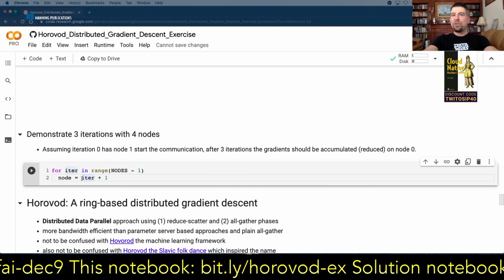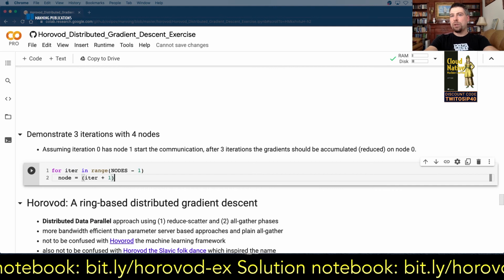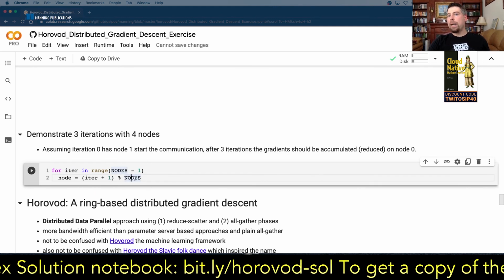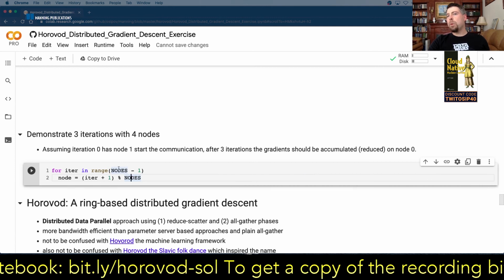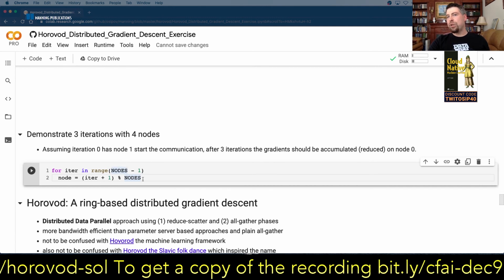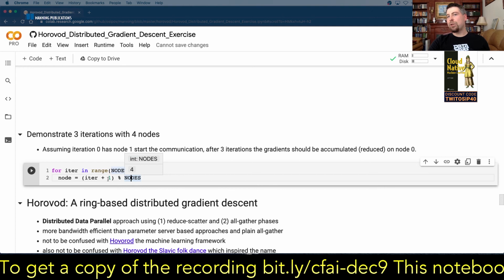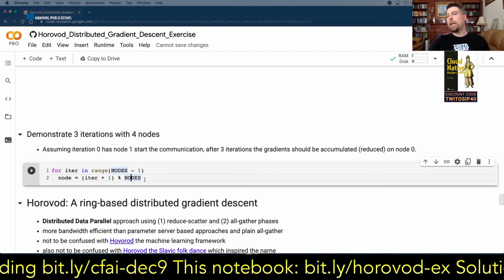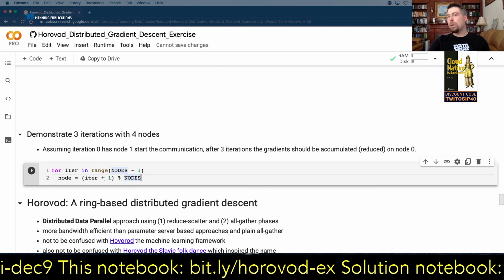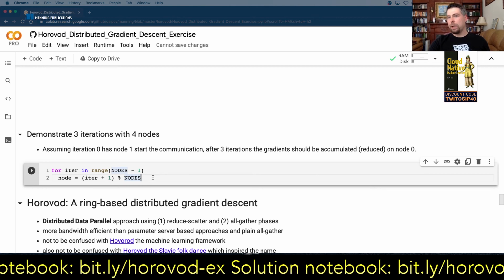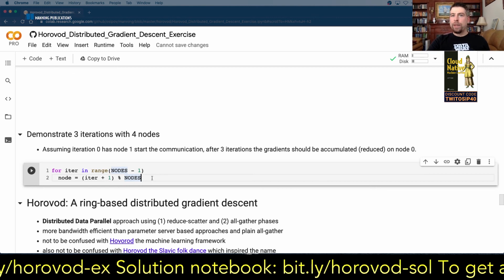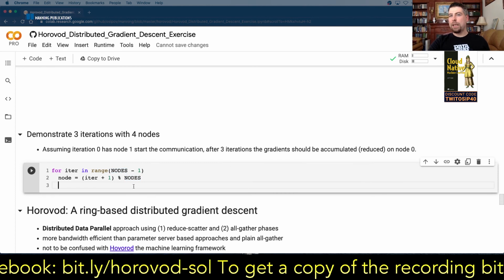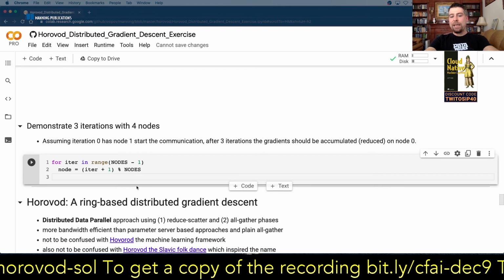And since we're doing this ring-style computation, I'll do this modulo the number of nodes. If you're wondering why I'm doing this modulo the number of nodes, well, remember when we get to the iteration that starts getting into node 3, I'll want to do a remainder, and this will ensure that I'll get back and rotate to the next node in the ring, so node 0. So that's the node ID, and what I'd like to be able to do with this node ID is actually figure out the gradient on that node.